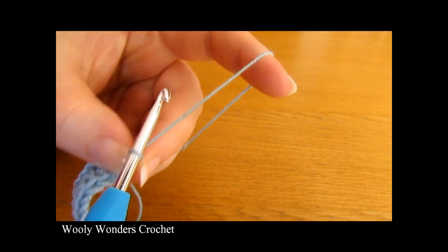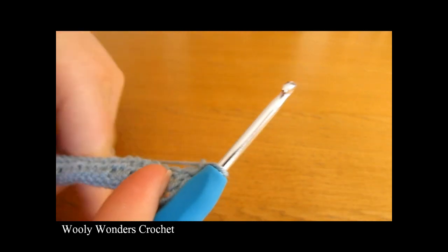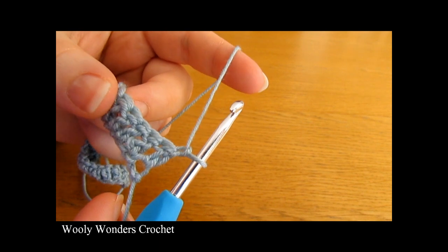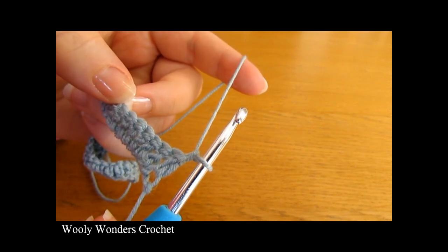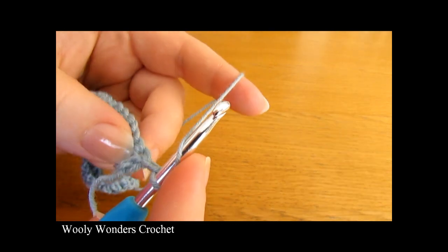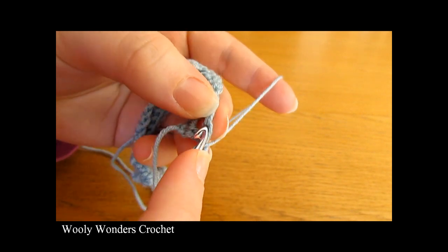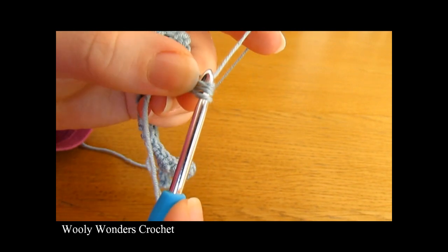So to begin round two, you want to chain one and turn, and this chain one does not count as a stitch. And now round two is just another round of plain double crochet. So we're just going to do one double crochet into every single stitch. So yarn over and go down into this first stitch here, as our chain one did not count as a stitch. So go down into this first one and do one double crochet.